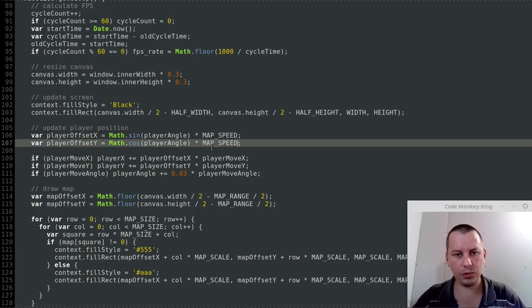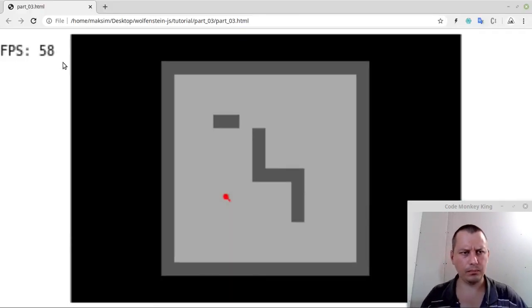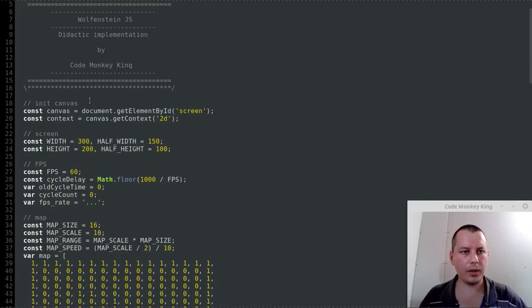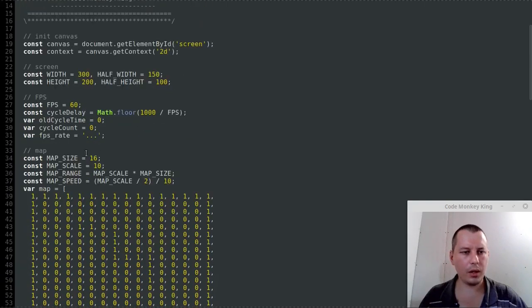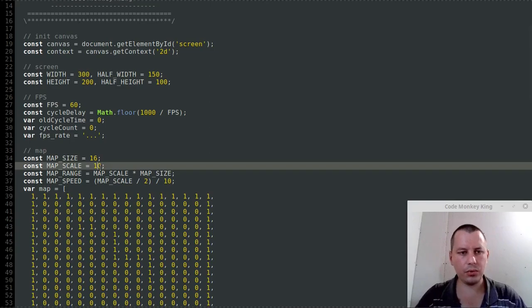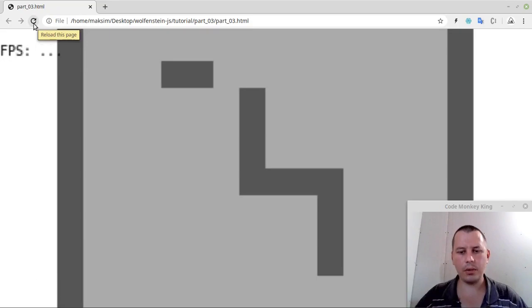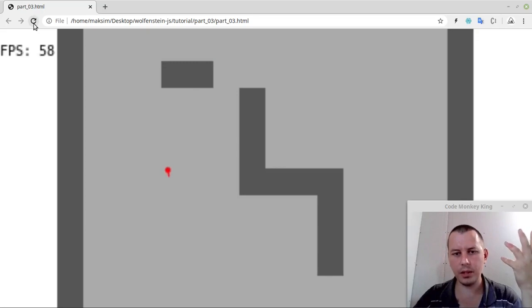And I'll now try to demonstrate how exactly this is going to work. So it's slightly slower, but now let's try to make the map size equal to, let's say, 20. Save. So now it's going to be bigger. Okay, and now you see it's moving faster, but from the perspective of the map itself, it moves relatively the same.